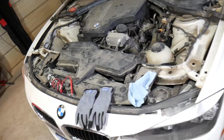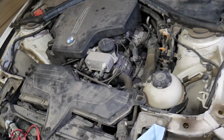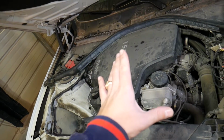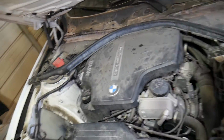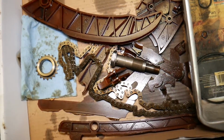So opening the hood, guys, that's what it looks like. Things are extremely dirty. Now I want to start by saying something. If you have that engine, guys, that's the N20 engine, known as N20 or N26. They're known for timing chain failures on certain years, and we just replaced the timing chain on a BMW with that engine that failed at 87,000 miles.